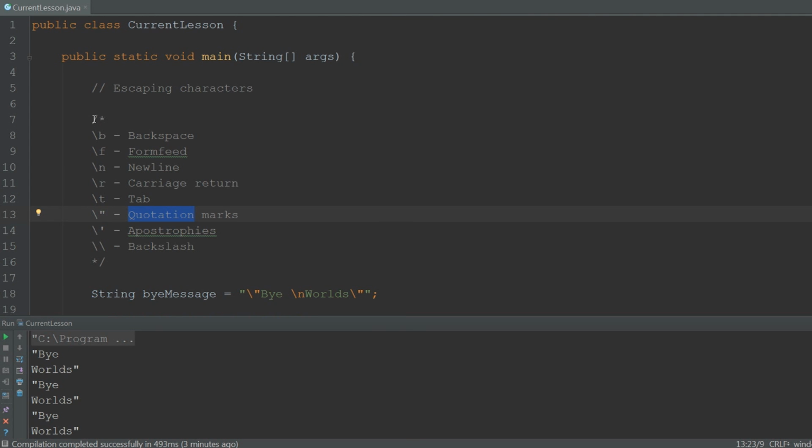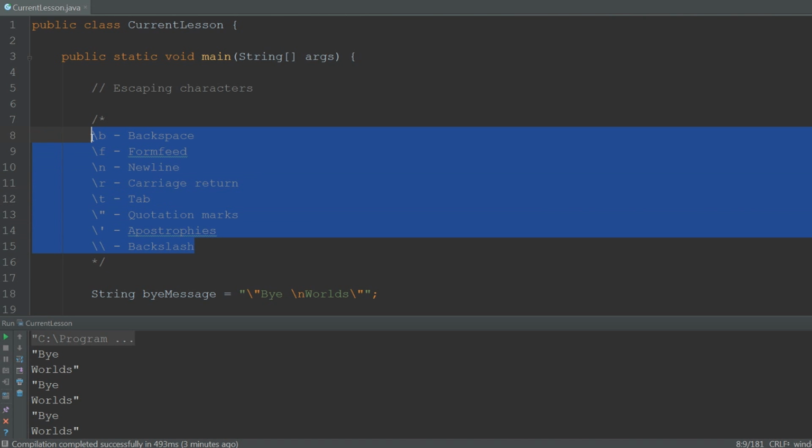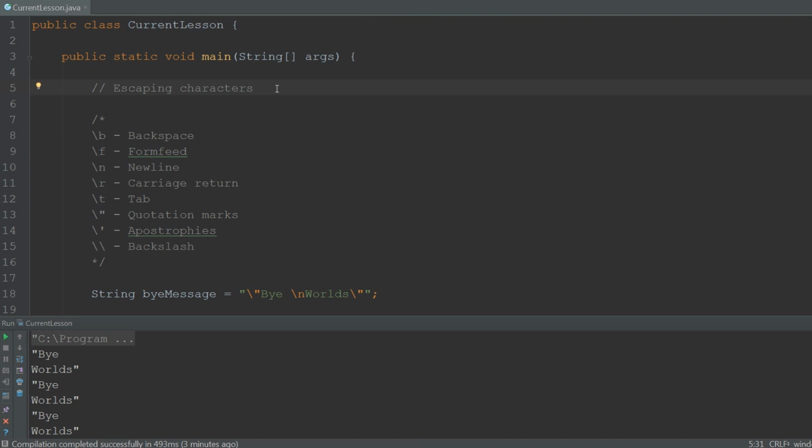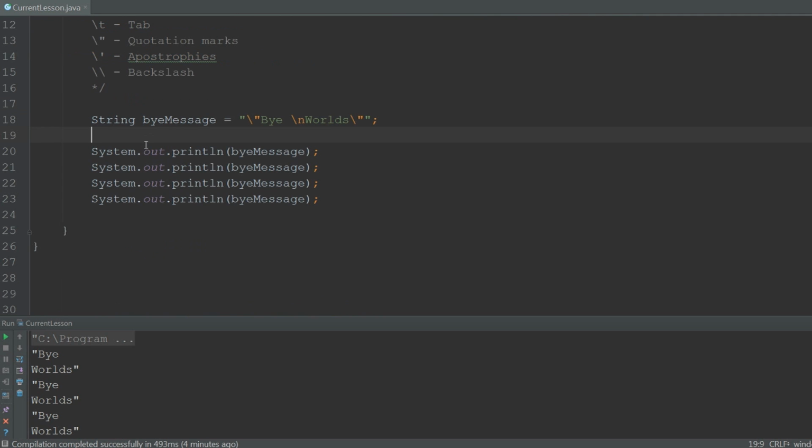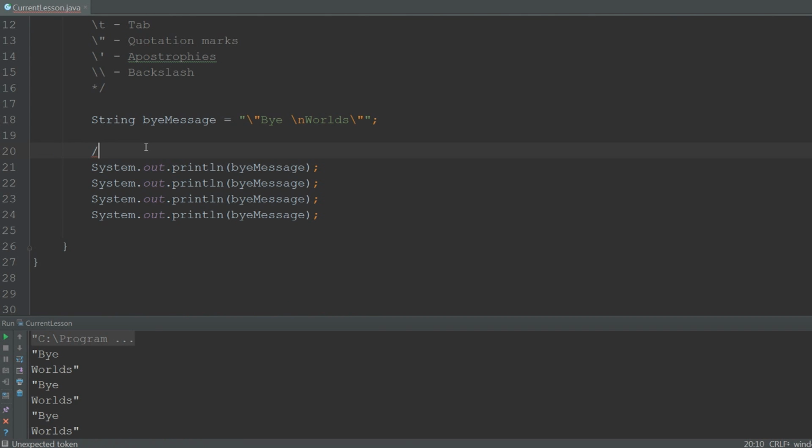Because we use this syntax, /*, and here */, everything in between them is ignored by Java. It's just for the user to explain his code. And the same can be done for a single line of comment by using 2 slashes. So this entire line is a comment, but when we go to the next line, it won't be a comment and will give you an error. Now that we know how to use comments, I'm going to comment out these 4 print statements by going /*, and then at the end */.